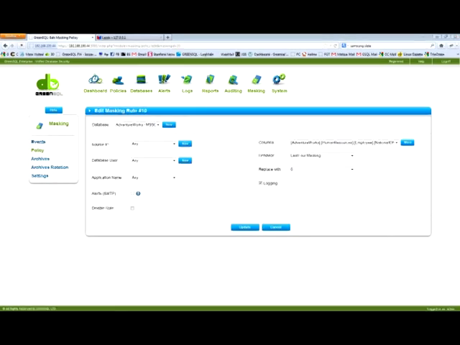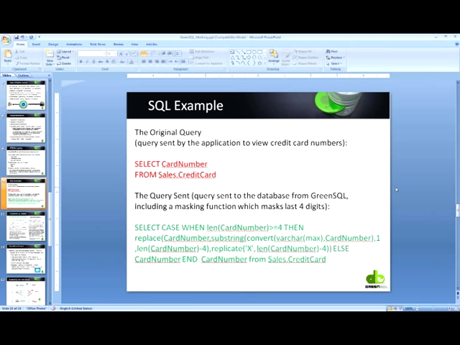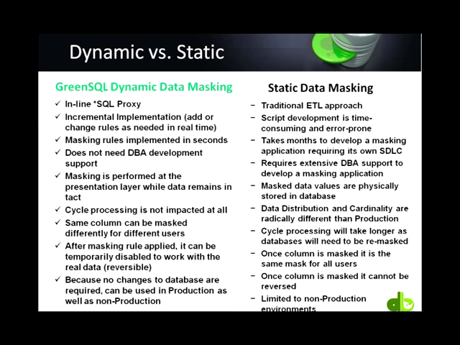So I'm sure you've heard, and we'll go back to the example in just a few seconds, that there are many different solutions in the market that provide what's called a static masking solution. And in this example, as I've shown you before, what's happening in real time is the database receives a different query than the query that has been generated by the application level. So the main differences, and this is a really important comparison between the two, what exactly is happening? So first of all, as I mentioned before, GreenSQL is an inline reverse SQL proxy, which means that the connection string goes through the GreenSQL.